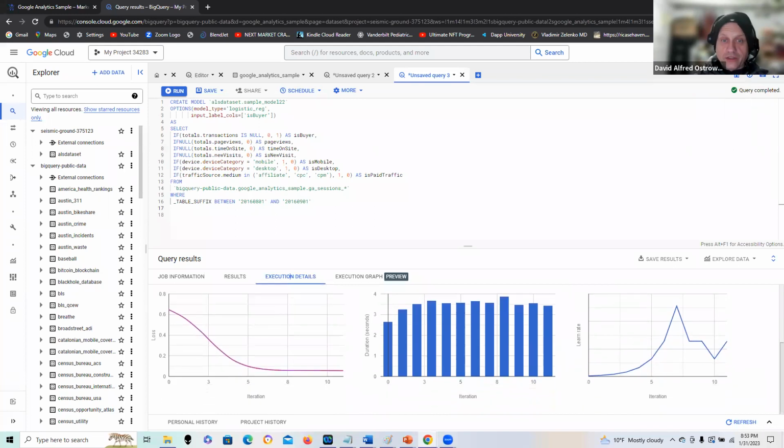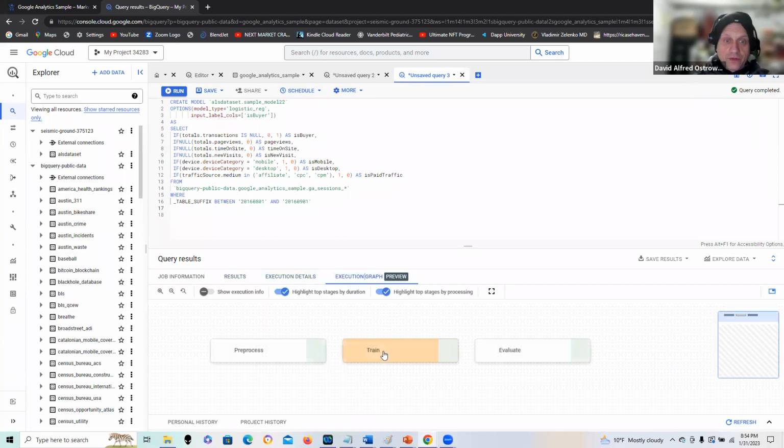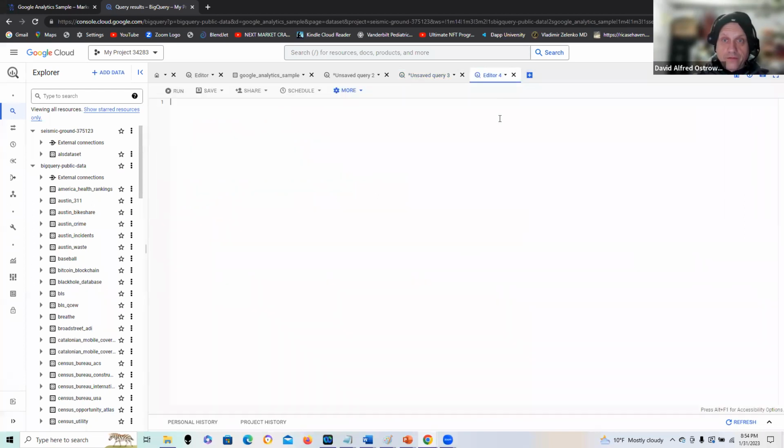So you can see loss, duration, learn rate, and there is more detail that you can find if you go through this and have an execution graph and some of the other information that's provided here. So let's proceed to the evaluation of the model now.